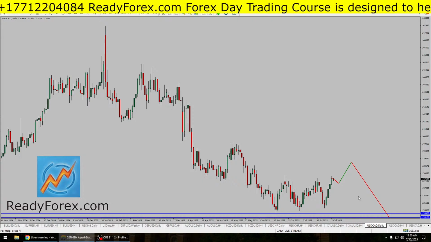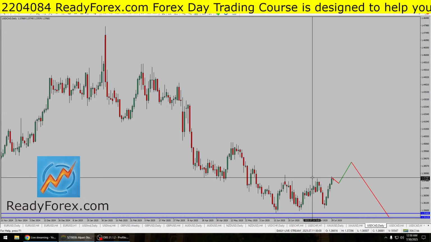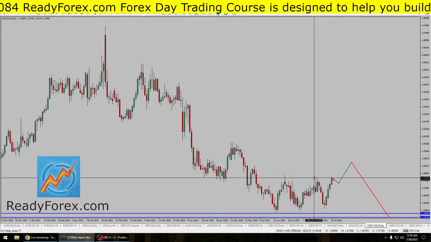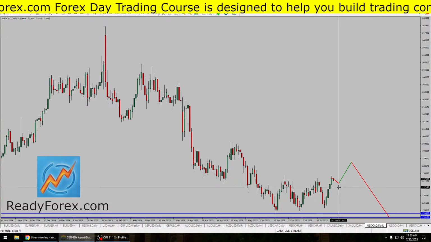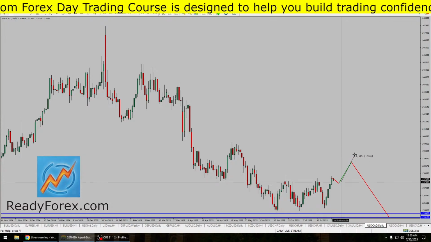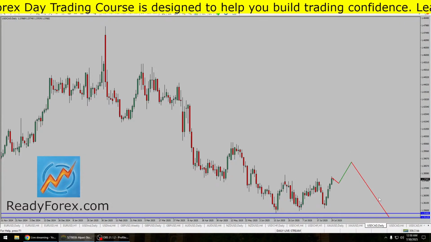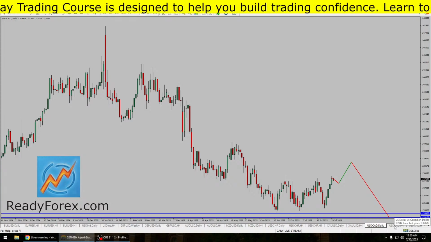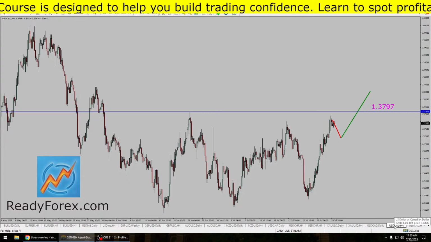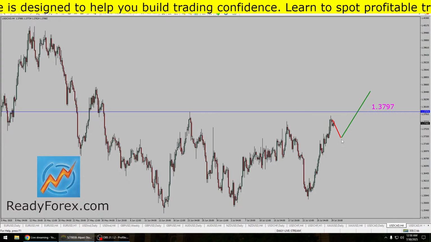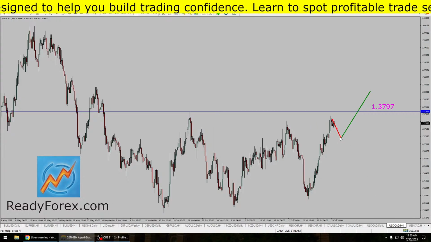Next one is the USD CAD currency pair. US dollar CAD, the way I see, we got a breakout over here, wait for a bull, and then USD is going to rise up more over here. Let me show you the 4-hour chart of USD CAD currency pair. So this is the 4-hour time frame.